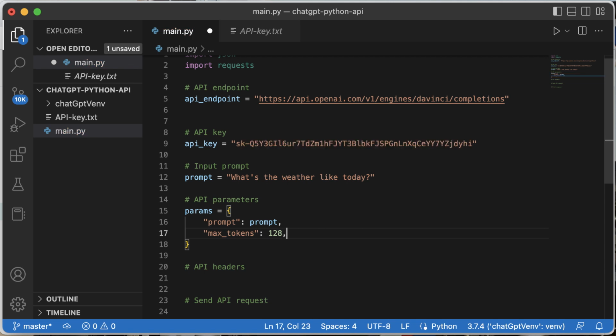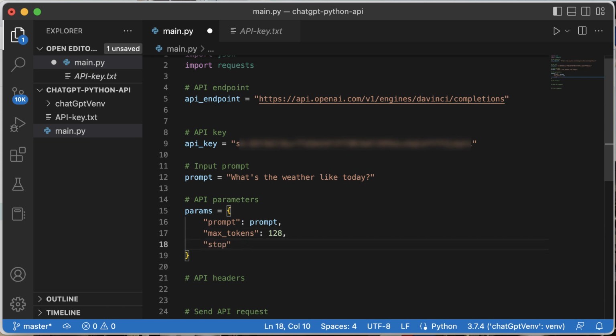And by the way, tokens are just common sequences of characters found in text. And so the GPT family of models process text using these tokens. And so it takes the prompt, converts the input into a list of tokens, processes the prompt, and converts the predicted tokens back to the words that we see in a response we get back. Stop.